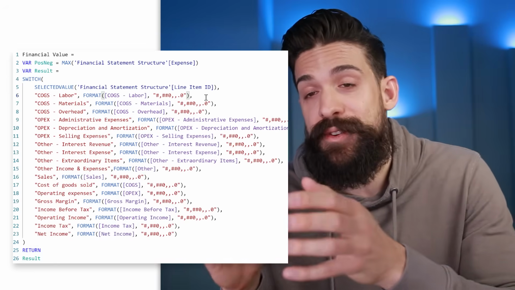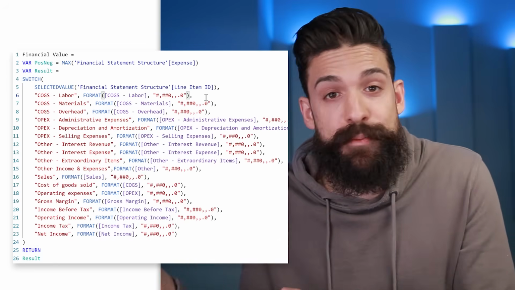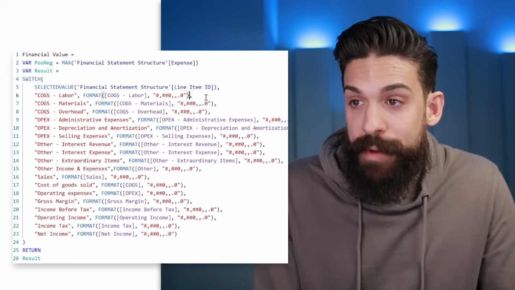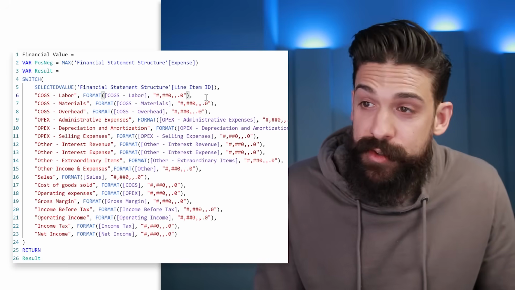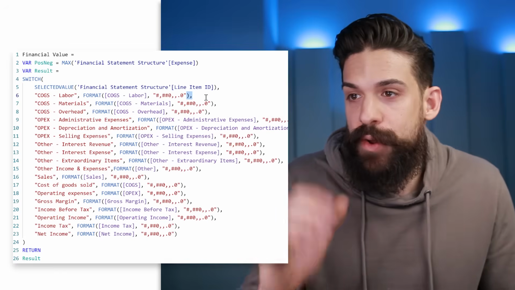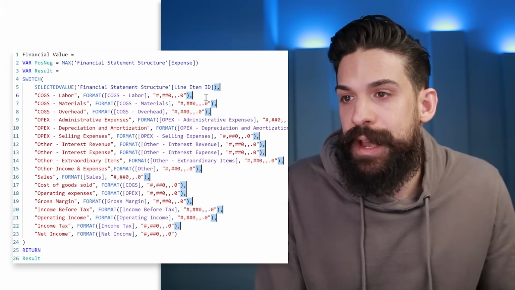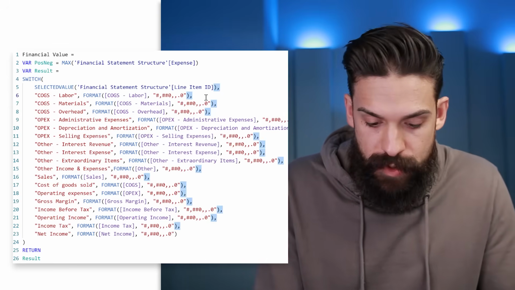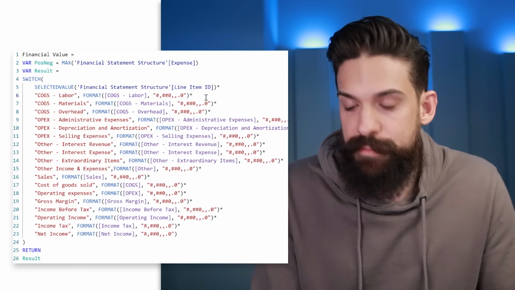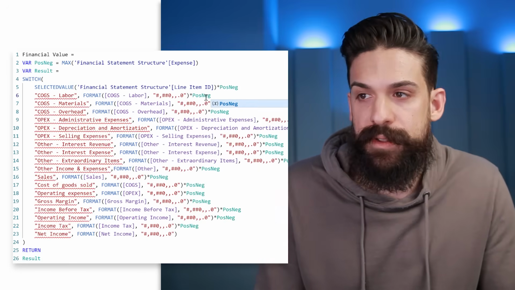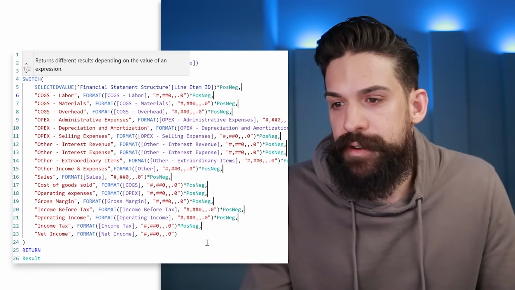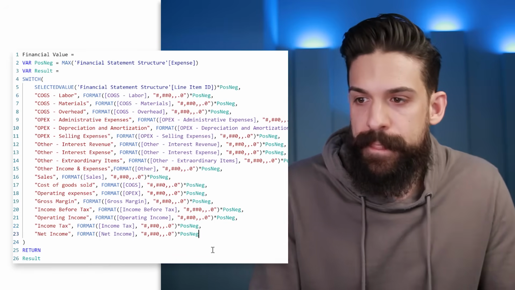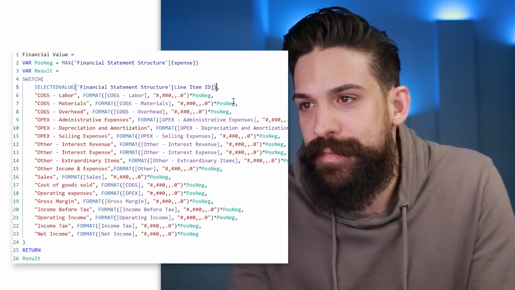Now, how can we use that value that we have stored in positive negative? Well, we just need to multiply all of our line items with a 1 or -1. So I can do this row by row, or to save a little bit of time, a little trick, you can also select over here the closing bracket and comma, then Control-Shift-L, and then you see it selects all of them. And then we can just type in here whatever we want. So we want to have a closing bracket and multiply it with the name of the variable, which is positive negative, comma. All right, now that works for all of them. However, the last one I still have to do manually. So let's do that one as well. And of course here all the way at the top, that one I don't want.